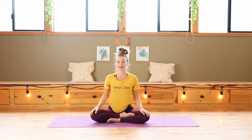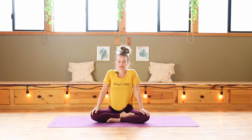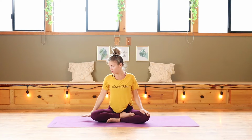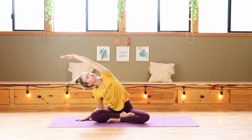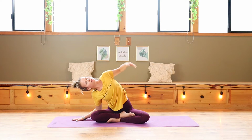We're still breathing here throughout this entire practice, in and out through the nose. And slowly relax the shoulders down. Let's bring the right palm by our right knee and take a deep inhale. Bring your left palm up. And as you exhale, let's just drop our torso down over towards the right, relaxing the shoulders down. Just feeling a nice deep stretch on the left side of our body.